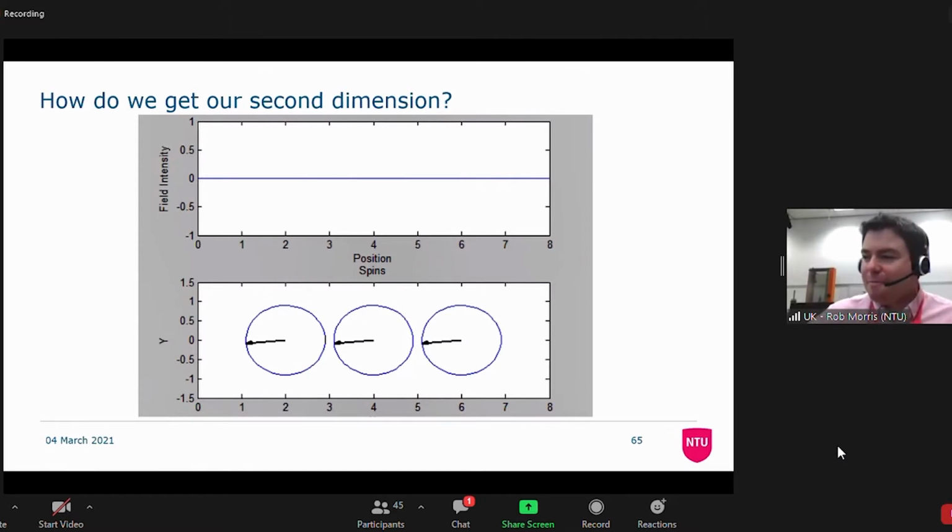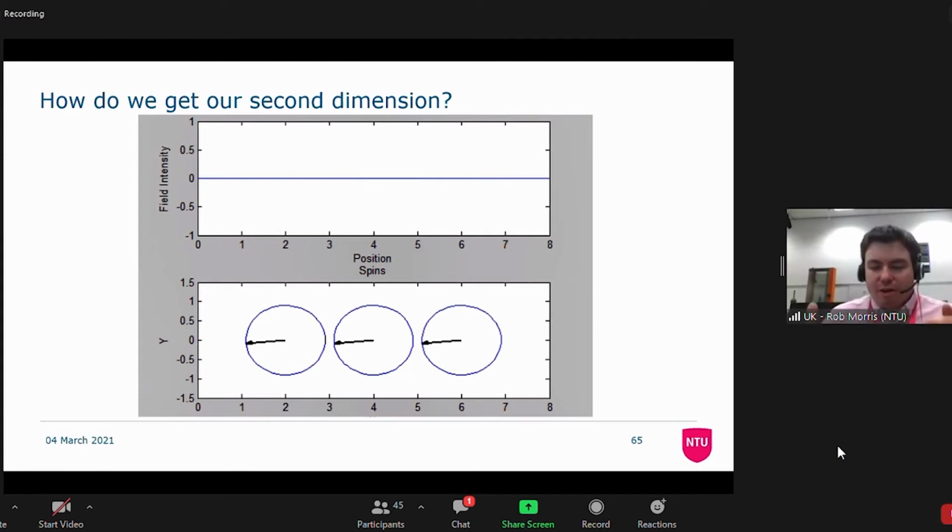But for our pair, for example, I put an encoding gradient on my pair. The pair will then process quickly at one end, slower at the other. When I turn that gradient off, it will keep the phase relationship that it has, and that will be unique in space to the slices that I've got in my pair. The idea with this is that it gives us really good control over the signals which we've got and the signals which we're going to read out, based on where they are in space.